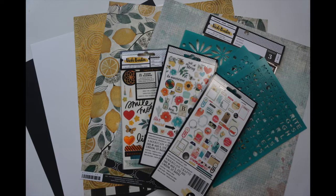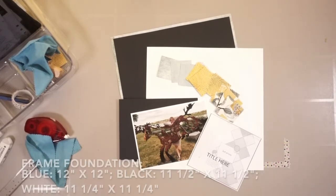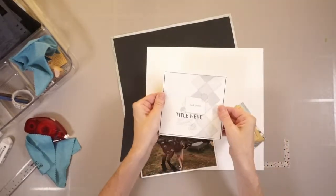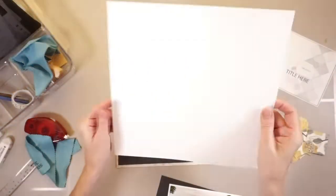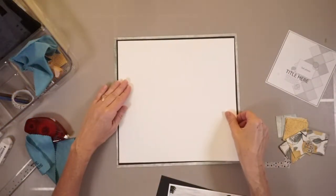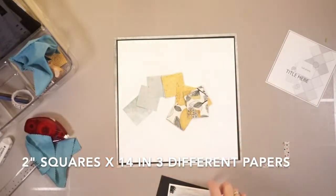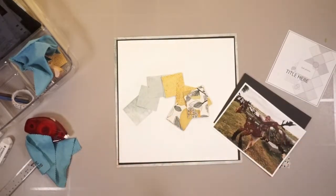I did do some preparation in advance, and I trimmed 3 pieces of paper to create a frame style foundation. And you're going to notice the pale blue one, I gutted the paper from behind it. Then I adhered the black on top of it, but I'm going to keep the white separate at this point because I'm going to be doing a fair amount of work with it. I also cut out a whole bunch of 2-inch squares in 3 different pattern papers, and actually one of them, that pale blue one, I gutted that paper from behind the foundation page.